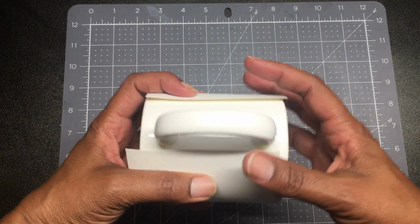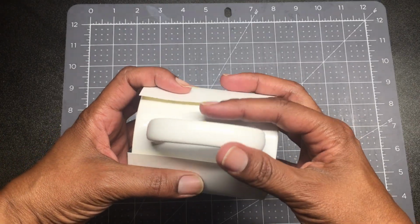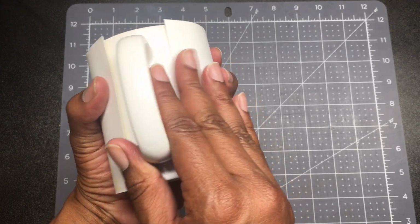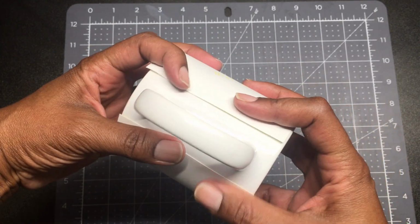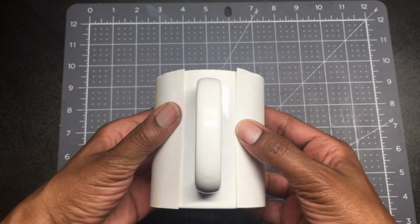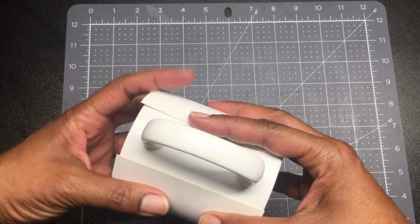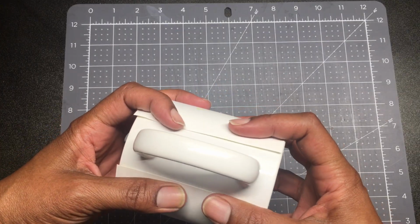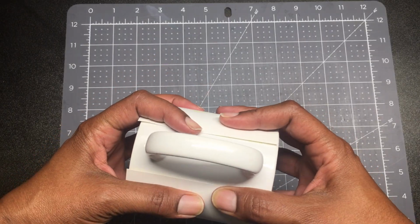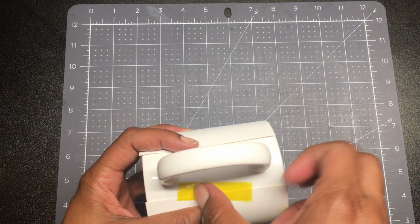And what I'm going to do is make sure that it's on straight and that there is an equal amount of space on both sides of the handle. I want it to be even on both sides. So I'm just going to eyeball it to make sure that I have the same amount of space. And then once I'm satisfied, I'm going to tape down one side with some heat tape.